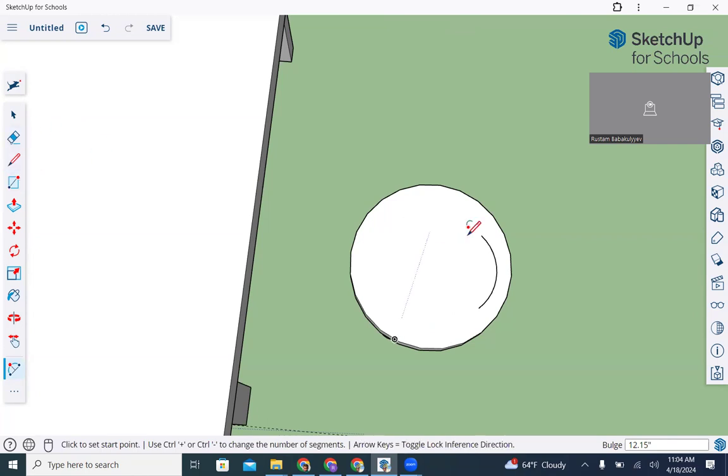And let's make another arc. All right, connect them with this line.